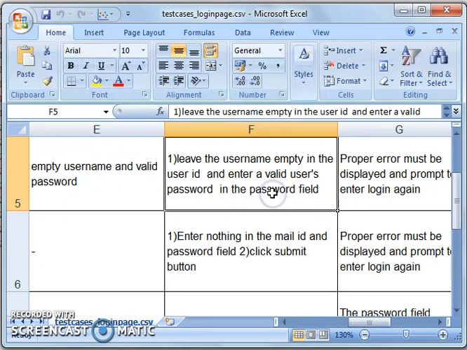The steps to be executed are: leave the username empty in the user ID and enter a valid password in the password field. Then click on the submit button. Those are the steps you have to follow.